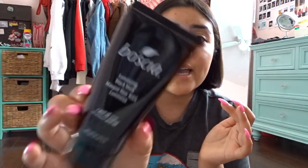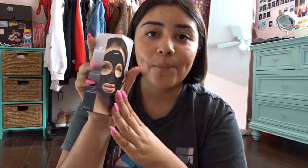From Boscia — I think that's what it's called, it's sold in Sephora — they had a booth where you just follow them on Instagram and you get a free face mask. This face mask is around $20 plus on sephora.com so I said all right, I'll give you a follow and I got this. It's a full-size mask and I've heard good things about it so I'm really excited to try it.